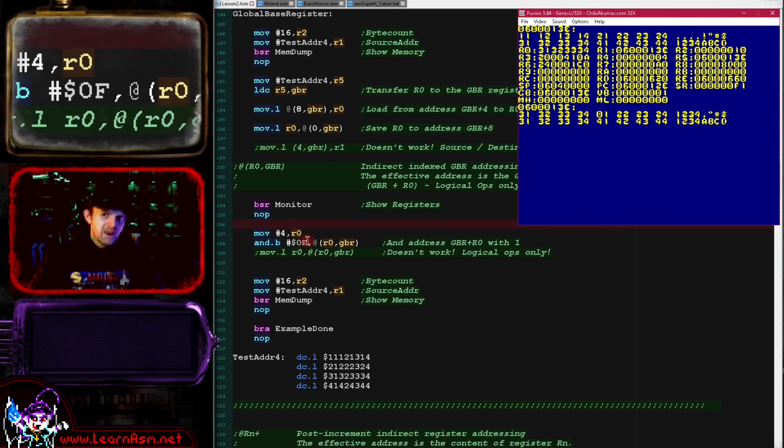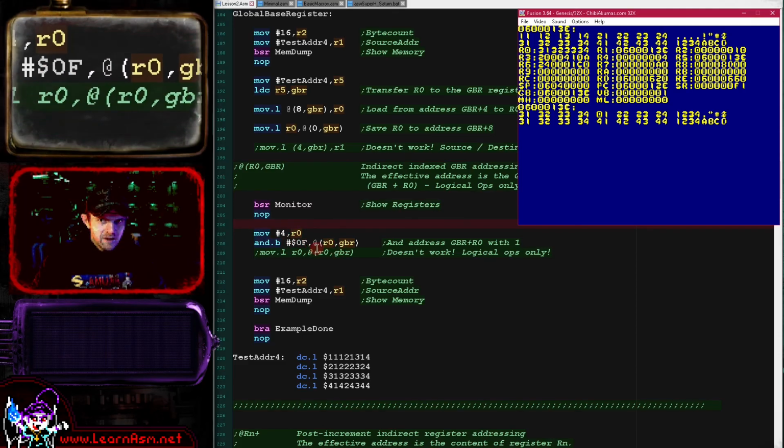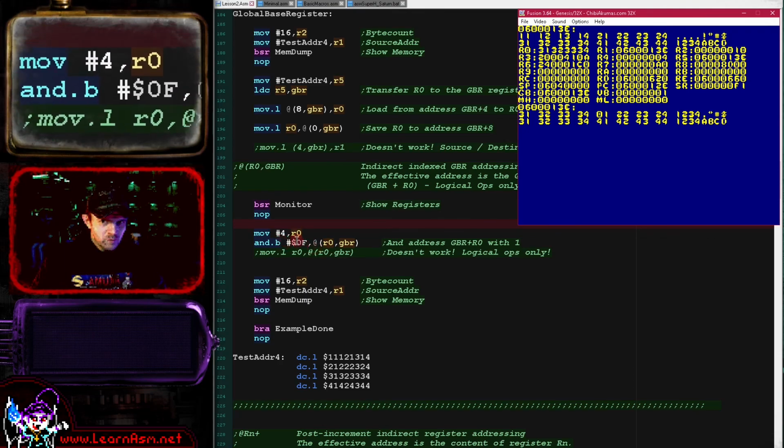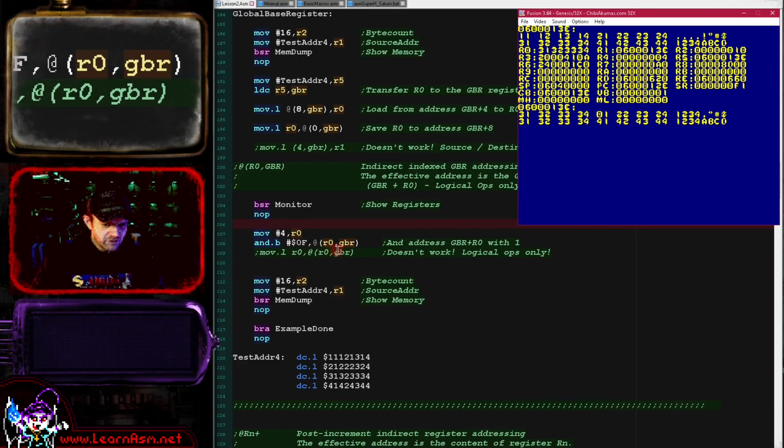AND is a bit mask. It basically says if the bit in the source and the bit in the destination is 1, the result is 1, otherwise it's 0. We're going to cover these in a later lesson, the logical operations like AND and OR. So if you don't understand that yet, don't worry. But it's a bit of a special case with the GBR, because we can do that with an immediate and an offset of R0, but we can't do a variety of other commands.